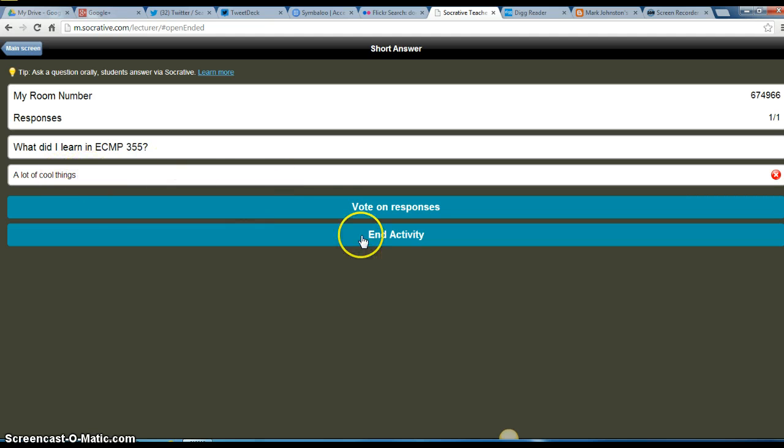So what Socrative allows you to do is just hear the voice of all your students. Obviously, if you're a teacher, you might get them to put their name on here, and you can see what they said. But yeah, that's just a really neat tool that you can incorporate into your classroom. It helps students use technology and hear the voice of all your students.